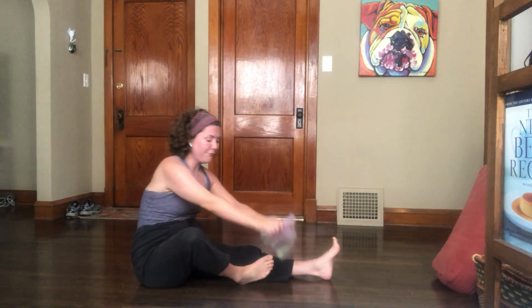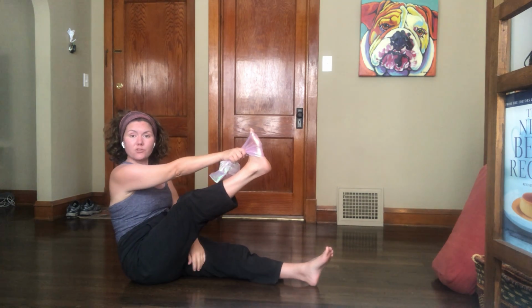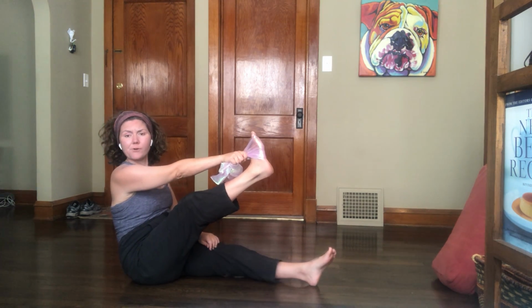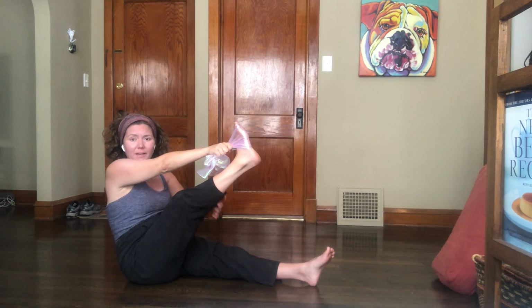Let's pick up one foot with our scarf. Can you pick up one foot with your scarf? Do you feel the stretch somewhere in your body? Where do you feel it? Do you feel it in your leg? Do you feel the stretch in your back? Where do you feel it? I feel it right here in the back of my leg.